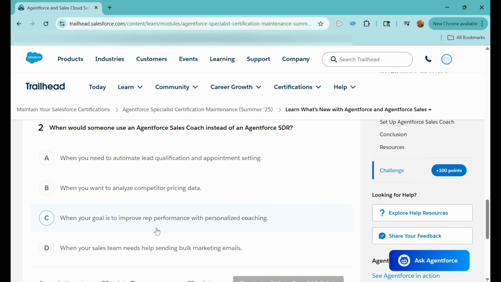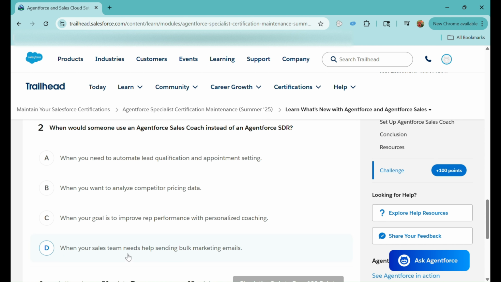Now, second question is, when would someone use an agent for sales coach instead of an agent for SDR? When you need to automate lead qualification and appointment setting, when you want to analyze competitor pricing data, when your goal is to improve rep performance with personalized coaching, and when your sales team needs help sending bulk marketing emails.